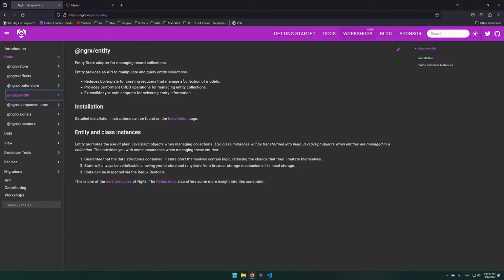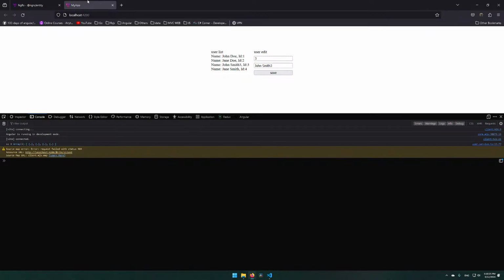It cost me a lot of time because it is the first time I've worked with NgRx Entity. So now I will show a demo first. A very simple demo. On the left we have a list, on the right we have a form.